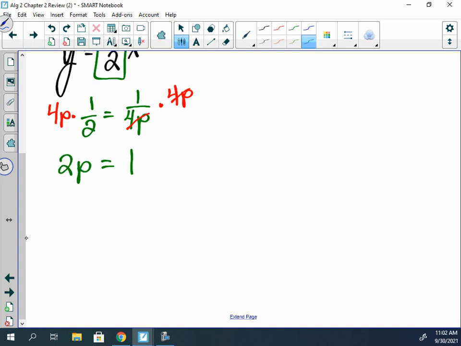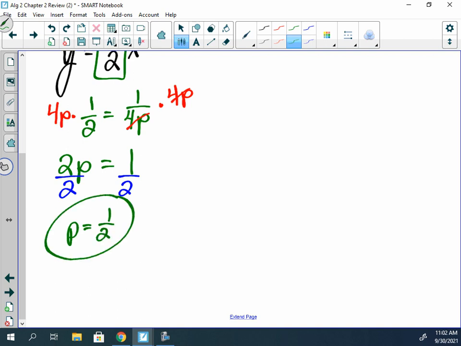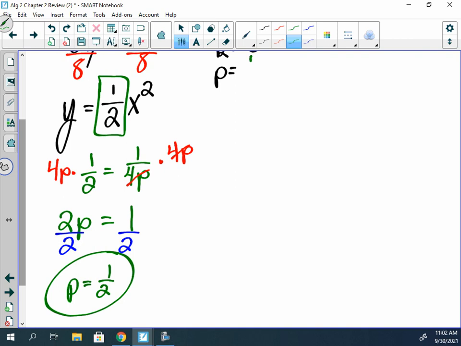And what can we do next? Divide both sides by 2. Now that tells me p is equal to 1/2. Now if you're wondering, well, it started out as 1/2 and p is 1/2, well, that's just coincidental. On all the homework assignment problems and the ones we've done previously, it never worked. It only works out that way in this one case. So just because the number in front of it was 1/2, p is 1/2, it works out this way for this problem. It won't always work out that way, and y'all have seen that already.